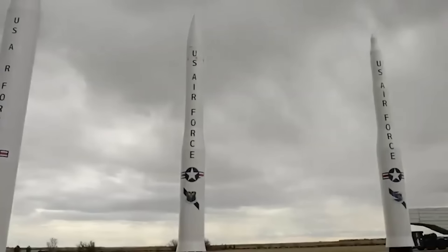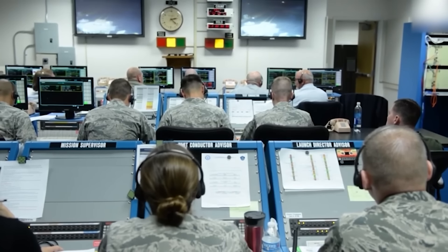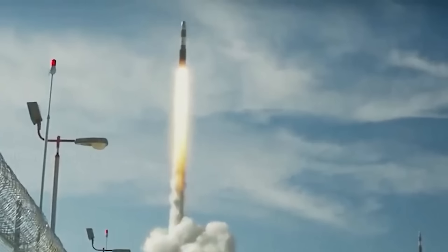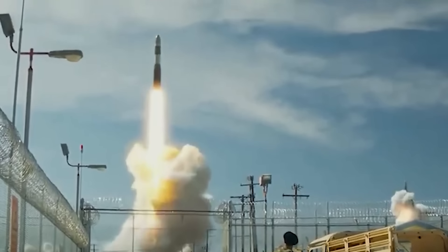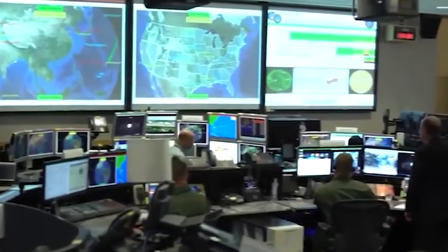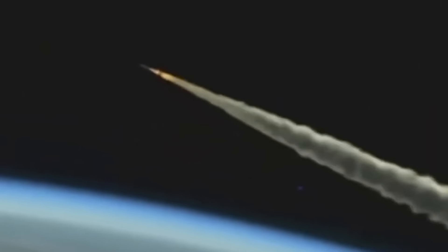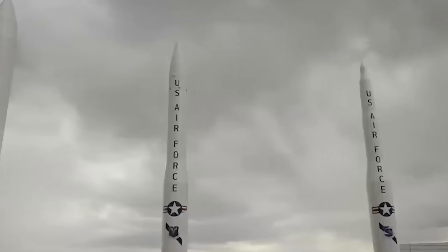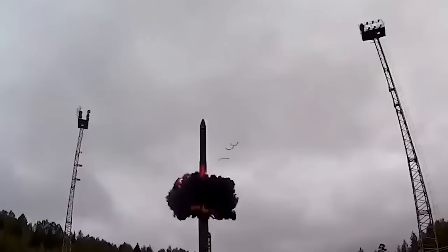Number 3: The LGM-30 Minuteman. This intercontinental ballistic missile system employs missiles to safeguard against attacks. These systems are so important to national defense that communication systems ensure the President and Secretary of Defense have nearly instantaneous contact with each launch crew. The Minuteman weapons system was conceived in the late 1950s, first deployed in the early 1960s, and has undergone upgrades resulting in new versions over the years. Currently, the Minuteman force comprises 500 Minuteman-3 missiles located at Air Force bases across the country.